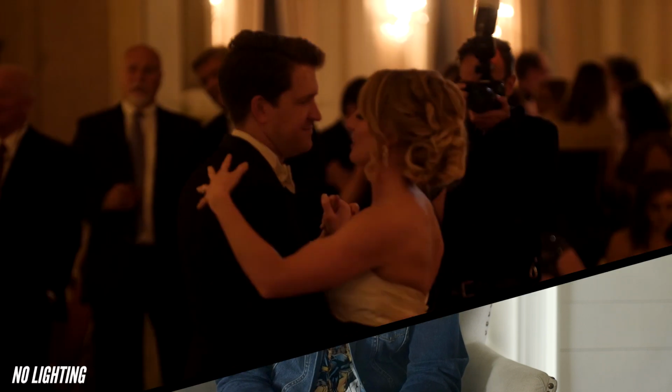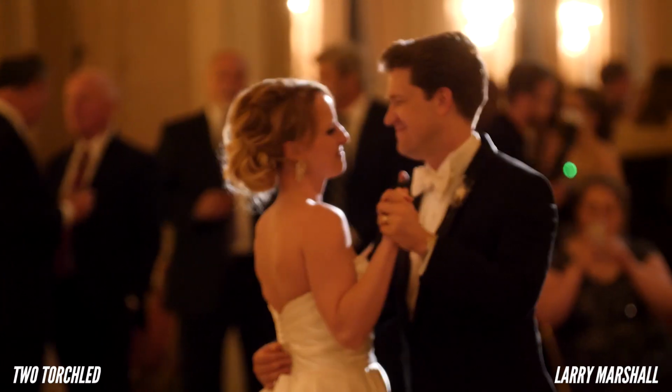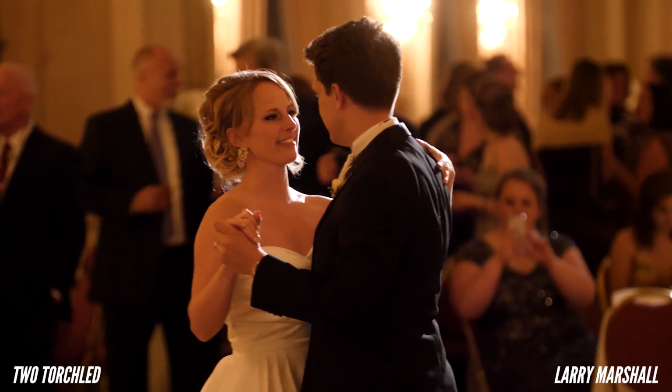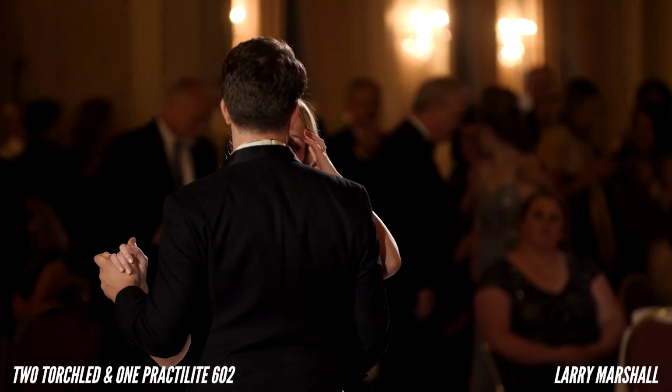I know that that is really expensive, but in my opinion, this lighting setup is the best lighting setup for wedding receptions. You can put the light up high, they're really bright, the throw is really far, so you can put them in the corner of the dance floor, you can kind of put them at the side of the room so they're not obtrusive, they're not in the way. They are absolutely a fantastic light for wedding receptions.